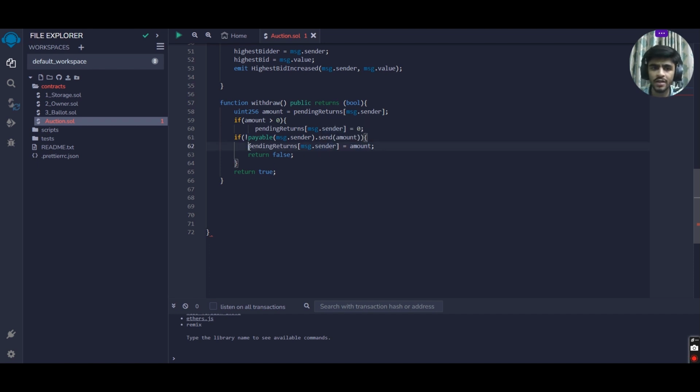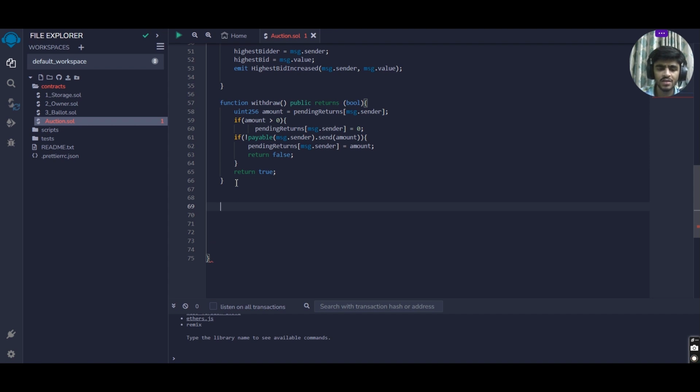Then in this code, we are reassigning that original value, which was this amount only, so we are associating that amount with the address again, and returning false, meaning that the transaction did not execute successfully. So that's what this withdraw function is doing.